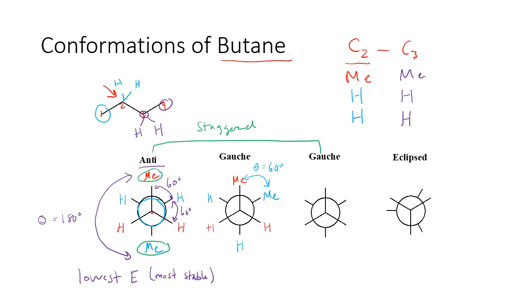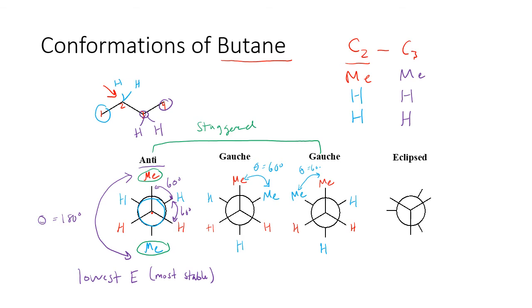And the other gauche interaction would be like the mirror image of this. We would still have 2 methyl groups having a dihedral angle of 60 degrees, but instead it would be on the other side. So keeping everything else the same, but moving that methyl to the other side here, still representing a dihedral angle of 60 degrees. So that's gauche, where you have them next to each other, but they're not in the eclipsed position. They're next to each other, but they're staggered. So this isn't as low of energy as the anti-staggered conformation would be, but it's better than the eclipsed.